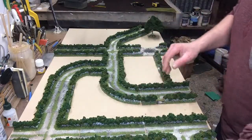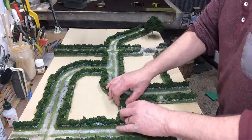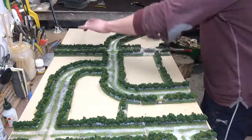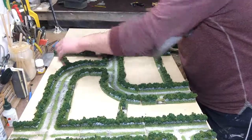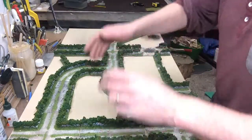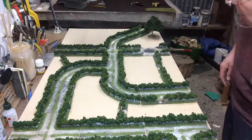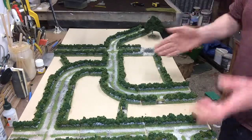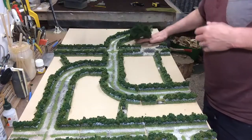I'm going to split this one up. I'm going to put a gate across this side. I'm going to stick that gate into there. So there's another 1, 2, 3, 4, 5, 6, 7, 8. Let's go again. So we've got 1, 2, 3, 4, 5, 6, 7, 8, 9 fields. So I'll just give you a quick preview of what my Bocage lane looks like.